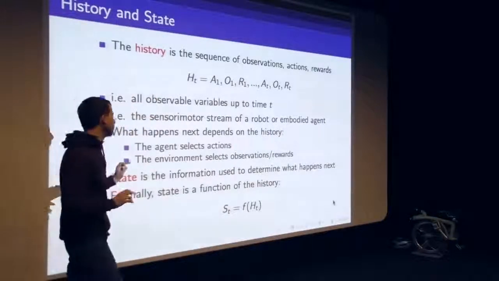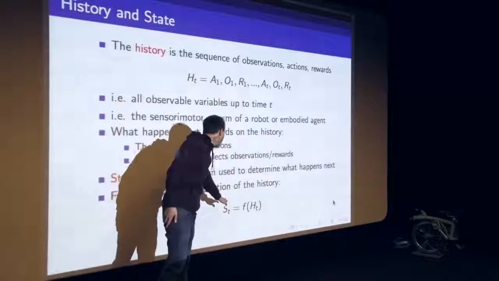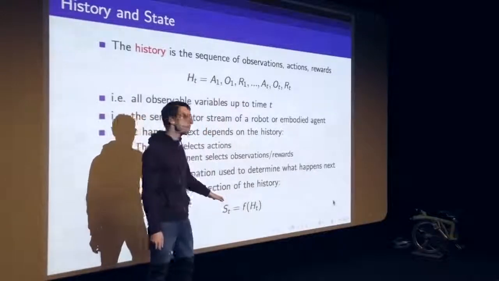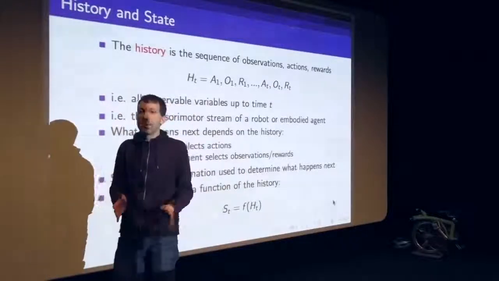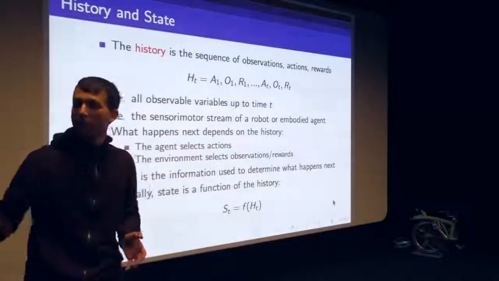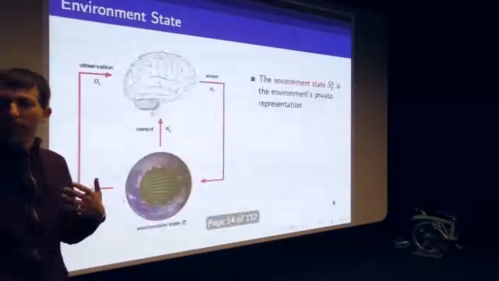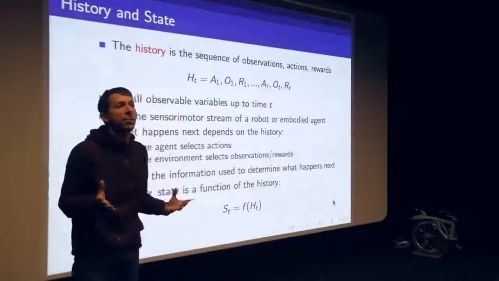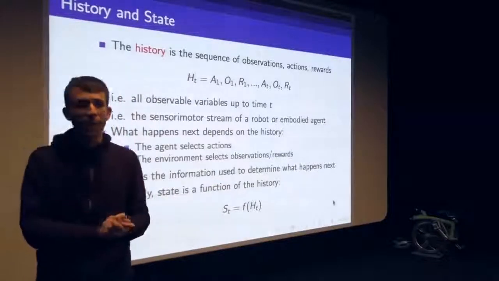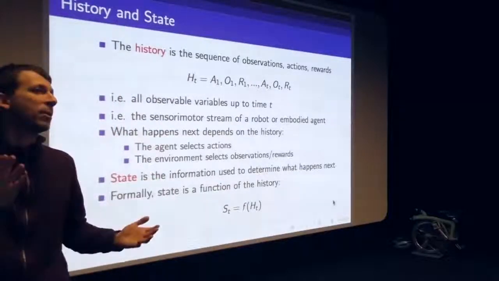So formally, what is state? Every time step t, we can construct this state, which is a function of the history. So it's just any function of the history. That's the definition of state. So a valid definition of state would be to only look at the last observation, for example, and just ignore everything that's come before, or to look at the last 4 observations. That's actually what we did in Atari.